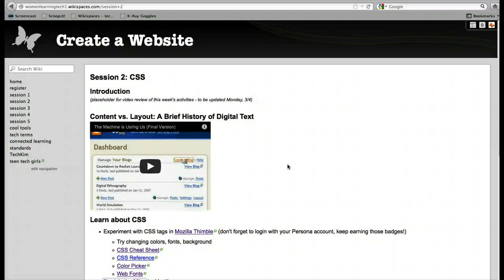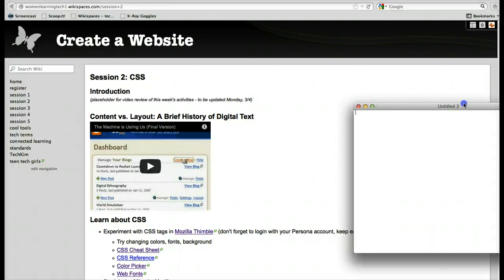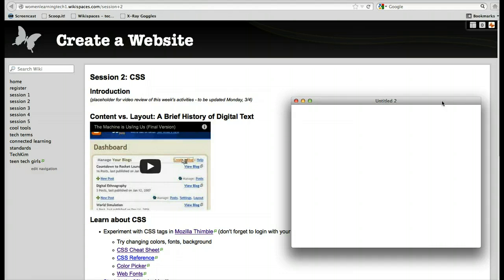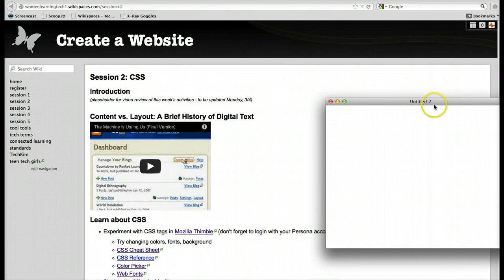Thimble is pretty forgiving. No matter where you copy something from, it will strip out any extraneous formatting, but some tools are not. So for instance, if you were using a word processor like Microsoft Word to copy and paste from, then you might actually get some of the Word formatting, which of course Word does under the covers to provide all the different kinds of fonts and sizes and things like that. So on a Mac I would use TextEdit, and on a PC I would use Notepad and just make sure they're an ASCII version.